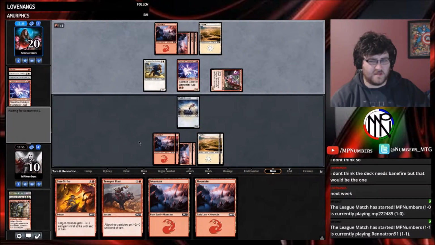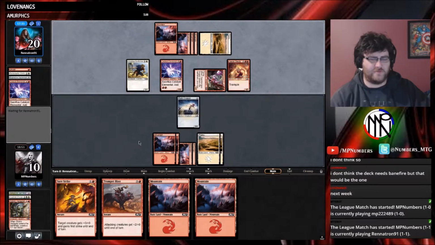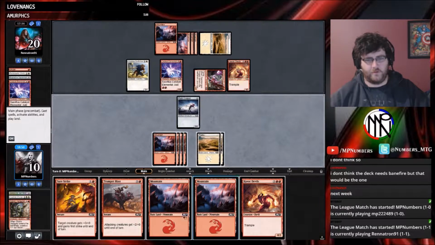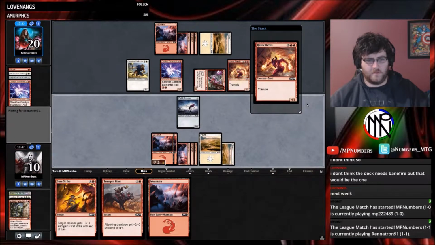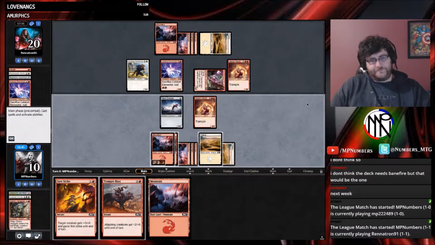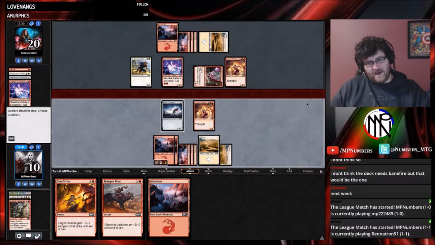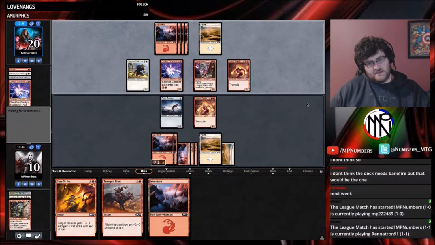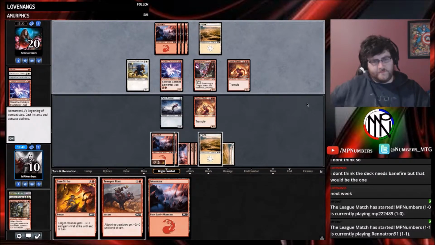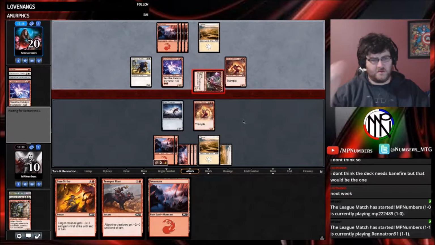Alright, something would be nice. Something we haven't drawn. I don't think we haven't drawn that. We haven't drawn our element. Oh, well, prove me wrong. There you go. Good job. Snap. I mean, we're pretty much dead here. We can block there, take 5, 6. Attack with everything? No, just going to play the slow row here.